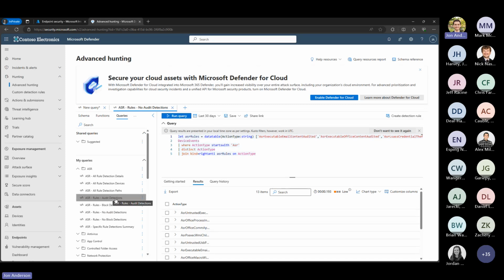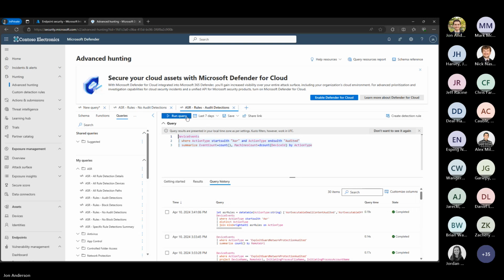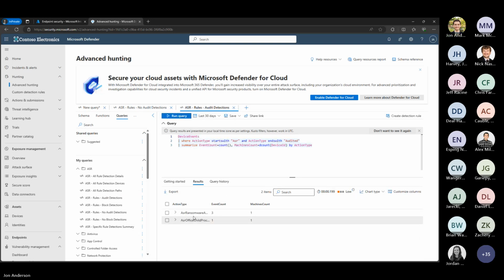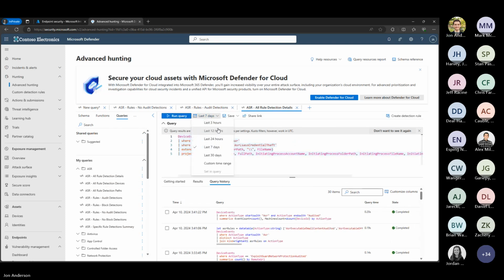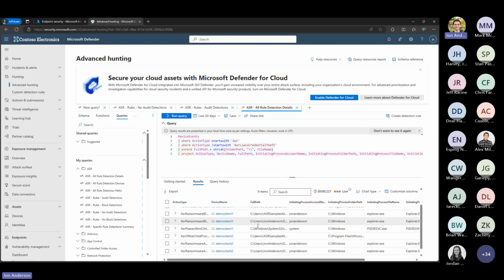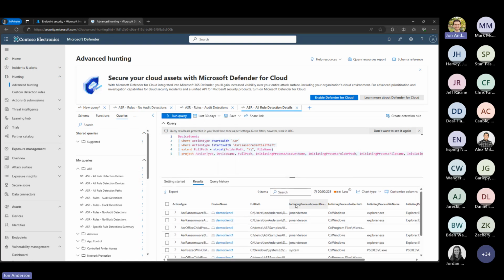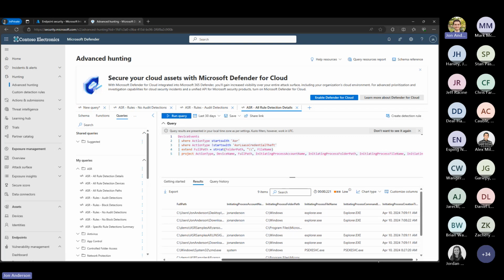But then maybe I want to see a list of all my audit detections. So these are the rules that have generated audit detections. So I know I need to go dig further into these rules and try to figure out, well, do I need to create some exceptions? So then I could go look at, say, all rule detections. And I get details of those detections, and I can see the path that whatever thing was running from, the initiating process, who ran it, what device they were running it on, what the base process was.